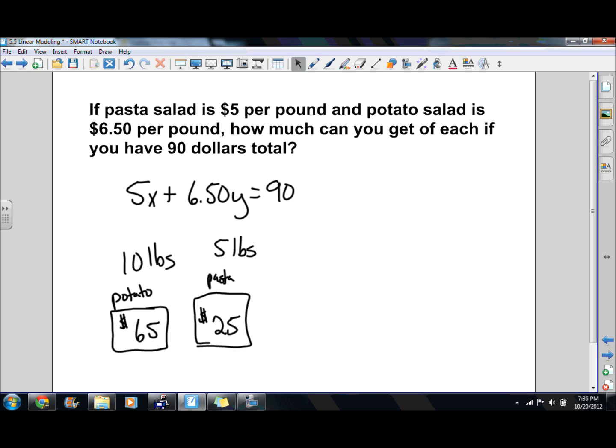But through a little bit of trial and error, your answer should be that 10 pounds of potato salad and 5 pounds of pasta. There might be other answers out there as long as they match up. But obviously here, you don't want to be buying 2.5 pounds, although that would be possible, but it does make it more complicated. Here's the equation that I found. And this just goes to show you how complicated real-world problems can get rather quickly.